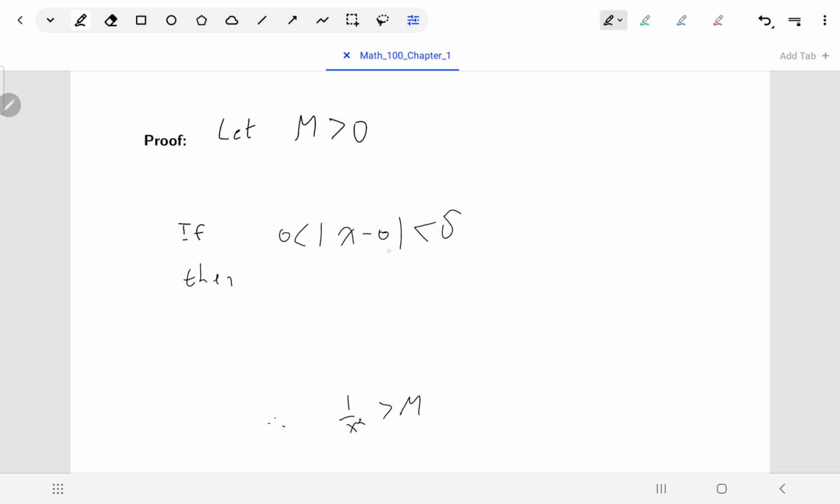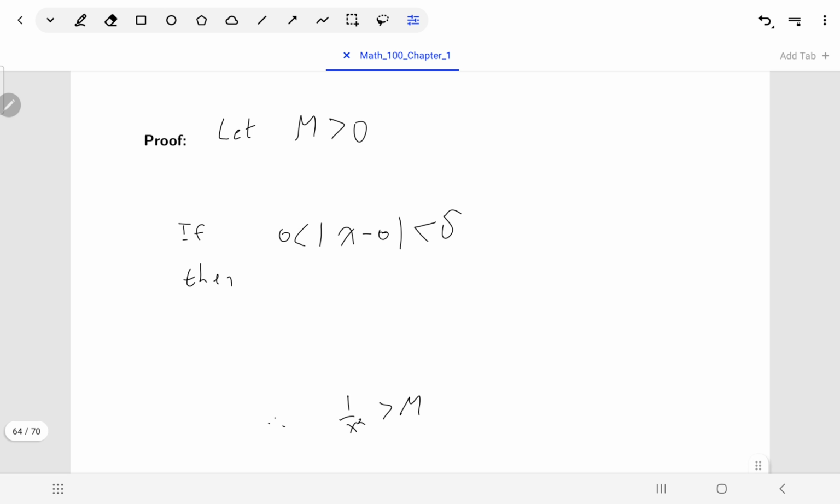So now what we need to do is fill everything in the in-between. You'll also notice I've left a little gap here, and the gap is going to be for me discussing how I choose delta. So remember, just like before where delta would depend possibly on epsilon, here delta might depend on what my choice of m was.